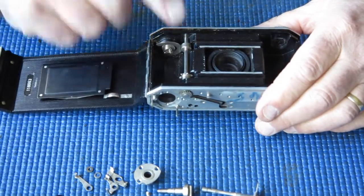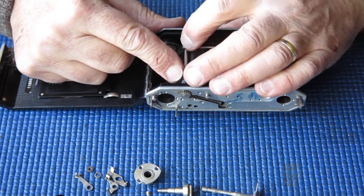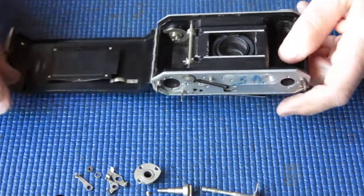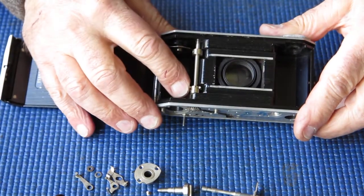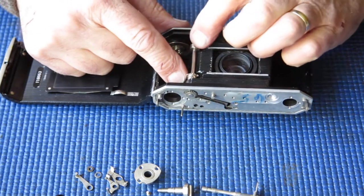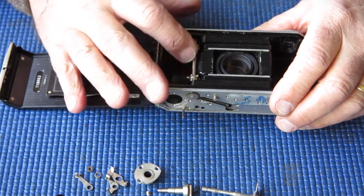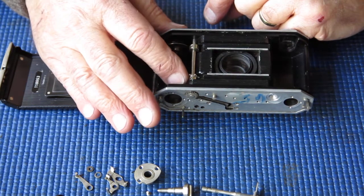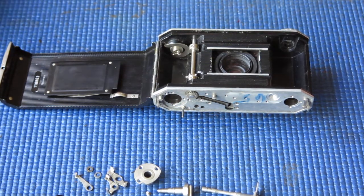Close the front for a second. This piece here is the sprocket shaft. Generally you don't need to take this apart if it runs nicely and smoothly. If there's dust or grit in there, yes, you can take it apart. Basically the shaft just runs down from the top through the body, through this top piece here, and this little roller piece at the bottom. These two pieces are held on with grub screws, which are quite small, and they either locate into little holes in the shaft — which locks them very securely — or in some examples they just bind up tight on the shaft, which is a little bit less reliable.